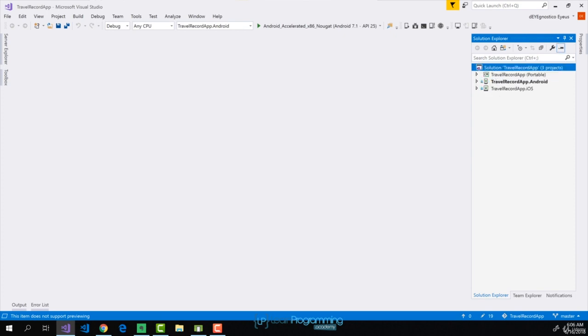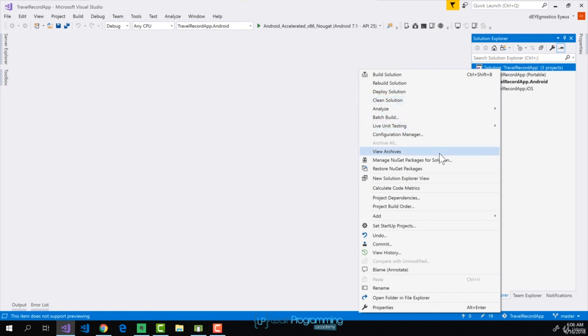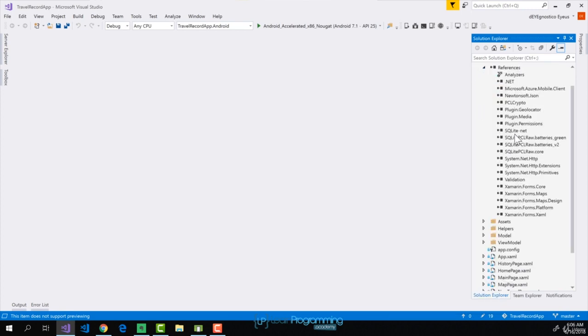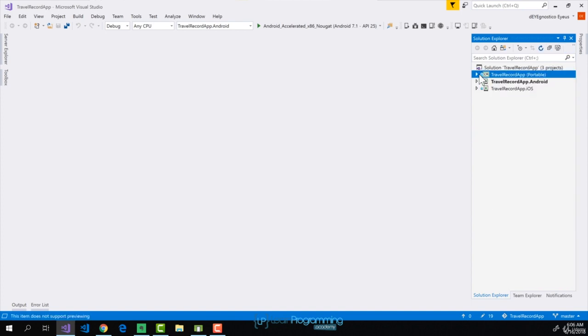And in the solution, we're going to need to add one new NuGet package that is going to be responsible for this syncing. And it is going to be also adding some SQLite database functionality to our application. We have used SQLite databases before, so your applications probably in the references already have SQLite packages. But if there weren't any of them, this particular NuGet package is also going to add the necessary packages to both Android and iOS.